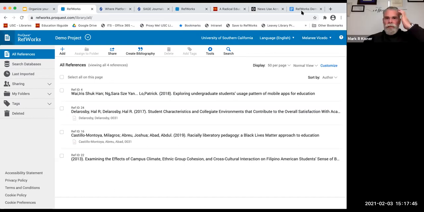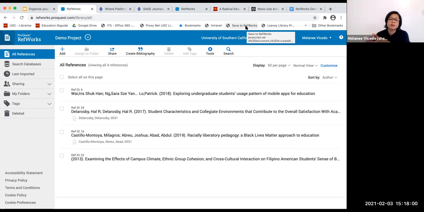So if I go through another database, I just need to have the RefWorks saved onto my bookmarks. Is that what you were showing? And then yes, hit it while I'm on that page, and it should be able to upload that. Yeah, so it should pull the article information, the article citation. There are times when it actually detects a PDF and it tries to pull that as well. But I do have to say that's kind of hit and miss. So it does definitely pull the citation, but it may not pull the PDF.